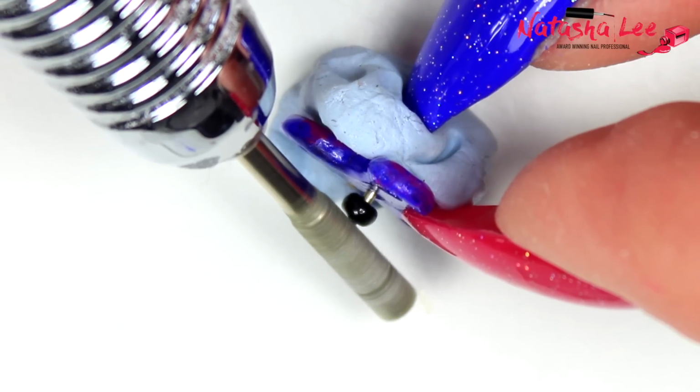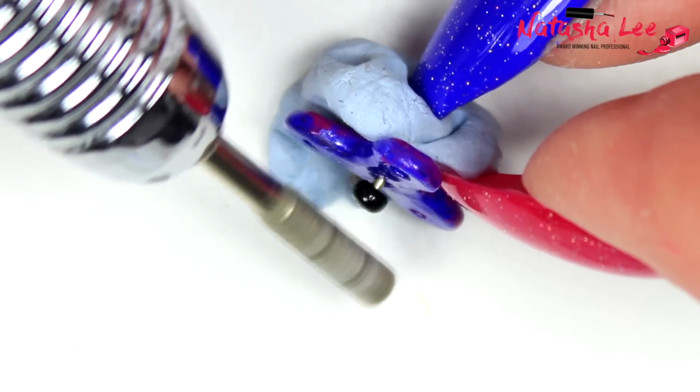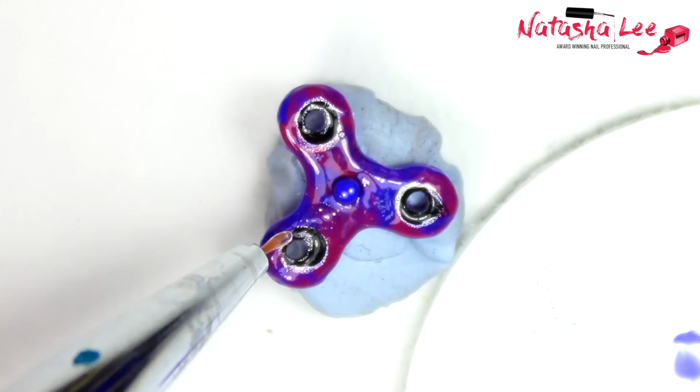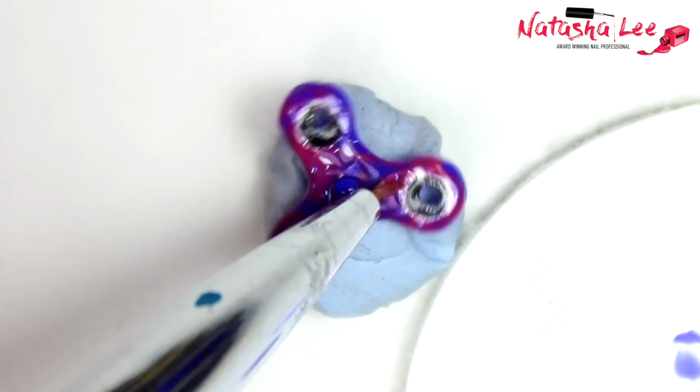And then to take off any sharp edges, I'm just using my e-file, which has probably completely and utterly ruined the bit. Turn it up the other way, pop it into some blue tack, and then finish off by covering up the pin head. And then I just wanted to add some more sparkle to my fidget spinner, because I can never leave anything alone.